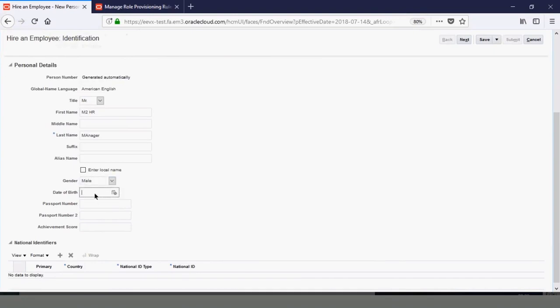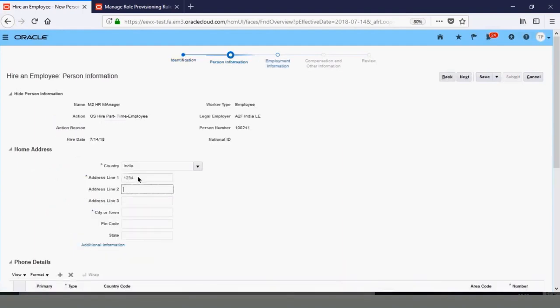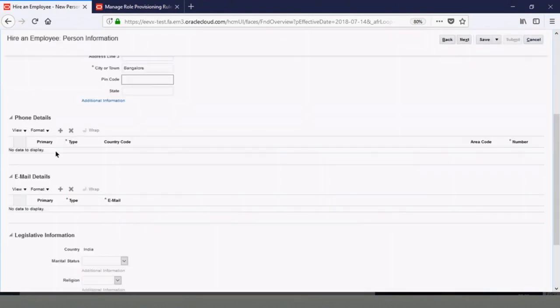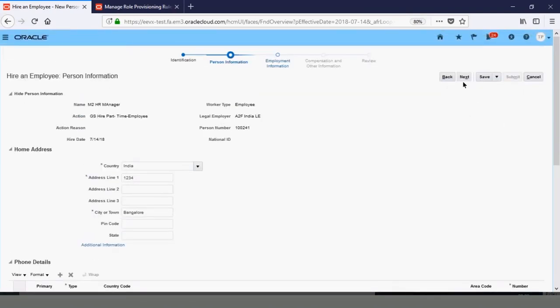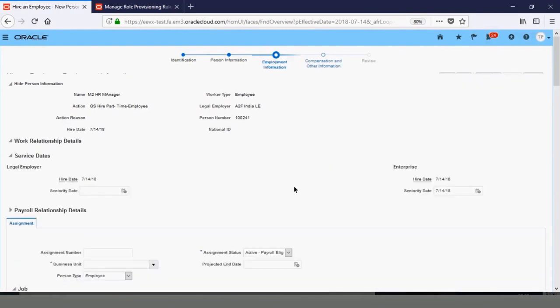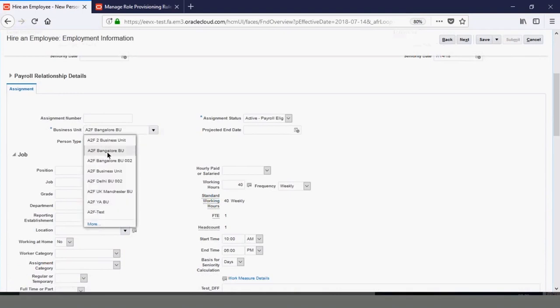Mail, HR manager at abc.com. Okay, so my concern was that I need that employee to be in the A2 Bangalore BU, correct?